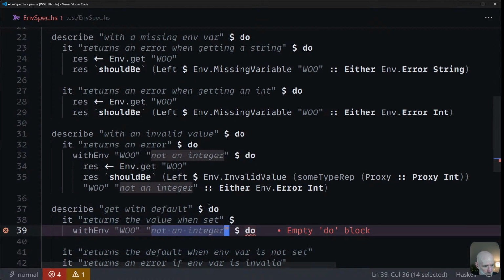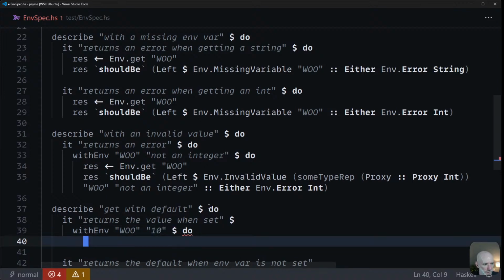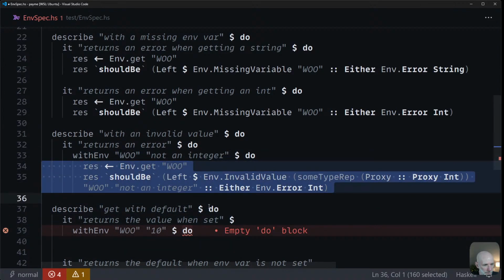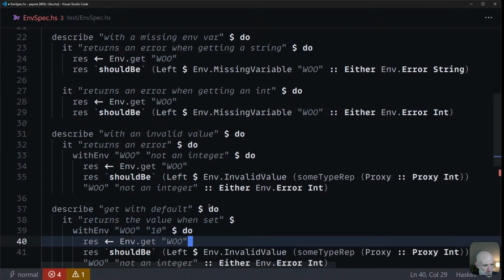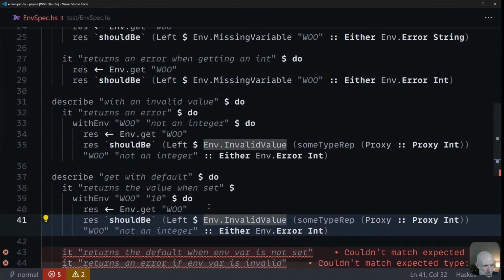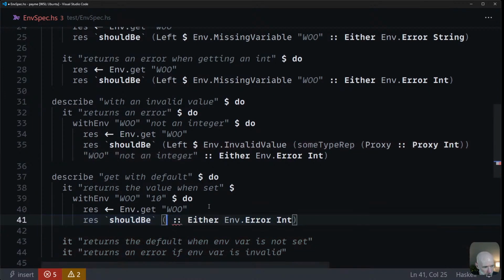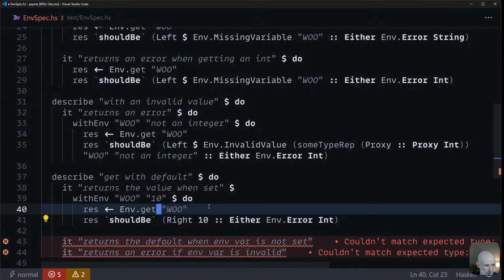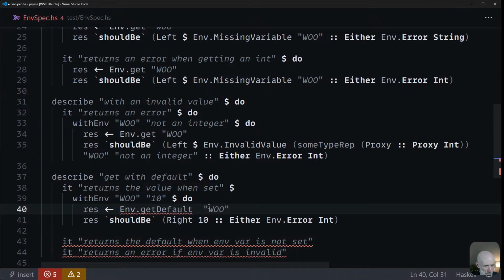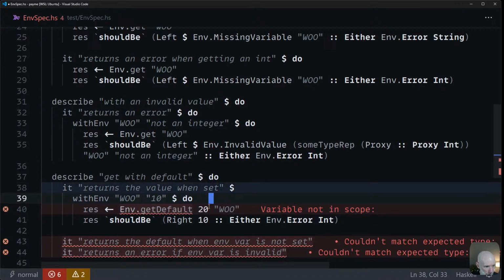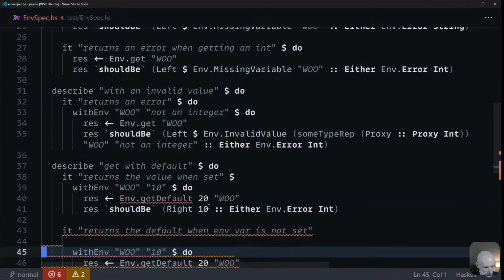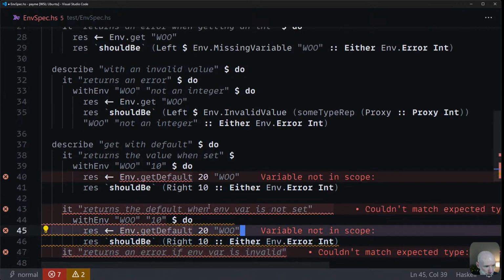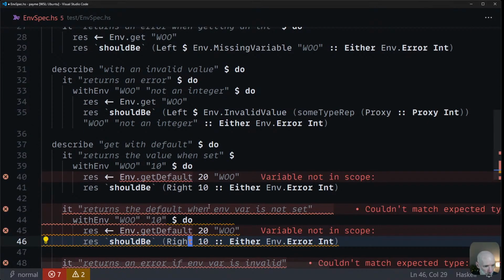I'll make it an integer, and then we'll get it. And then we'll say it should be, get rid of these, it should be right of 10. It's not going to be get, it's going to be get default. Oh, let's put it as 20. Okay, when it's not set, it should be right 20.